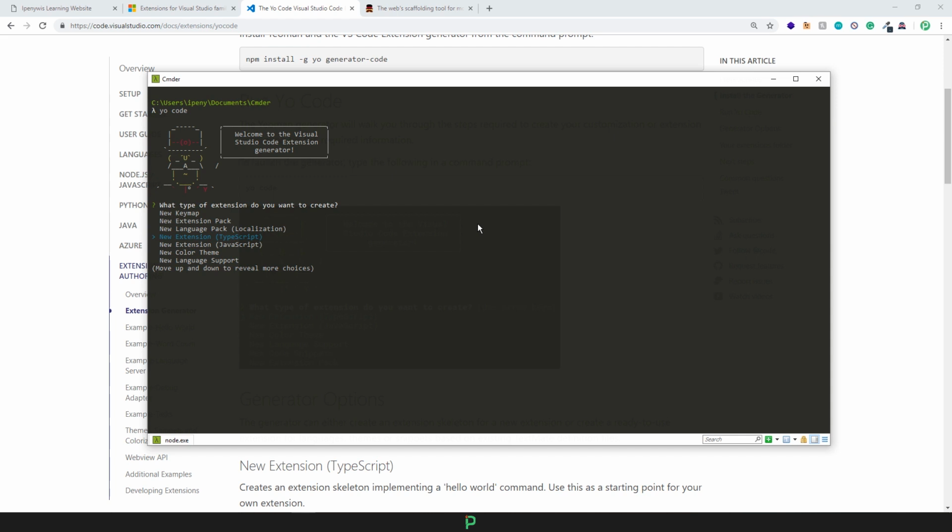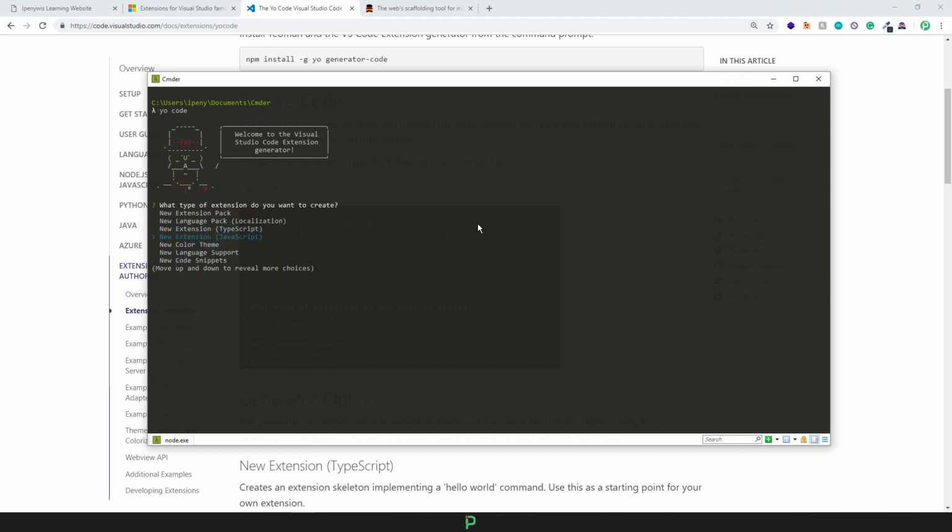It uses TypeScript, but if you're not familiar with TypeScript, just go ahead with JavaScript, because everything is built in JavaScript in here. And I'm going to use JavaScript, to be honest. You can create a color theme, as I've been talking about. You can create language support, which means adding brand new language support. Let's say you've created a new language like Dart for Flutter; you can go ahead and add support for Visual Studio Code. You can add a code snippet, a keymap, an extension pack, which holds multiple extensions for you, a language pack with multiple languages, and so on and so forth. All of this is available for you.